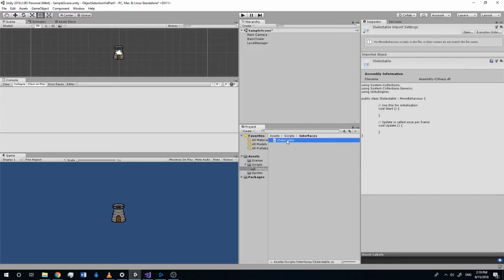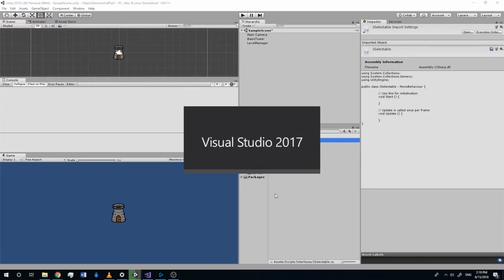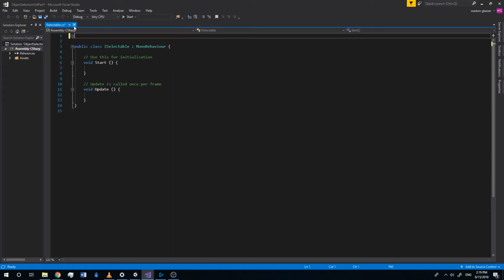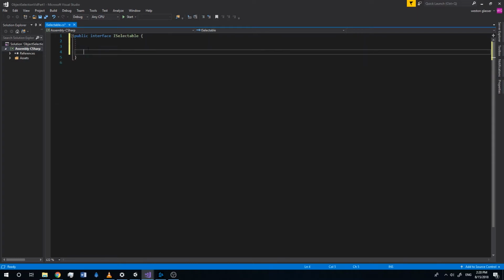And this one's going to be a very short script, so we're going to do this one first. So open up Visual Studio. Okay. So now that we have our ISelectable script open, we're going to delete all those. We don't want to inherit from MonoBehaviour, and we don't want any inheritance whatsoever. We want to change our class to an interface. So that means we do not need any methods in here, other than the method that we want to implement. So this would be our mouse clicking object. So we're going to have a void OnMouseDown, and that's all we're going to have.